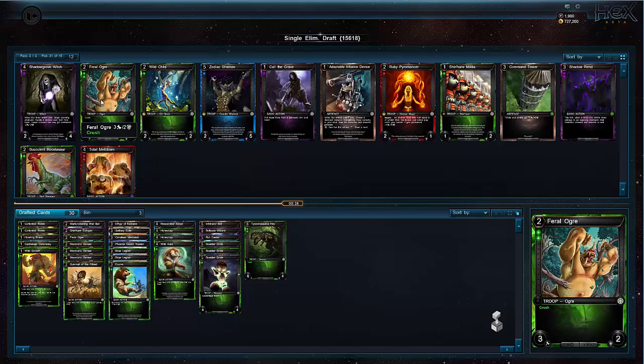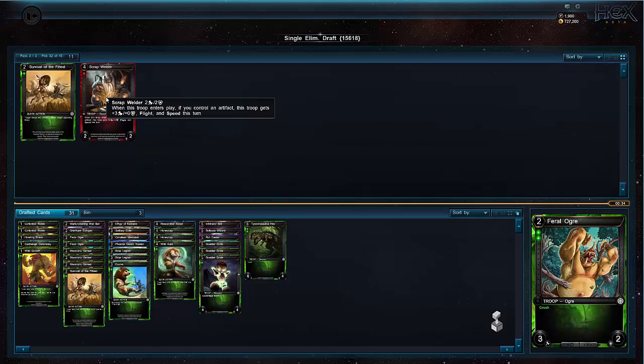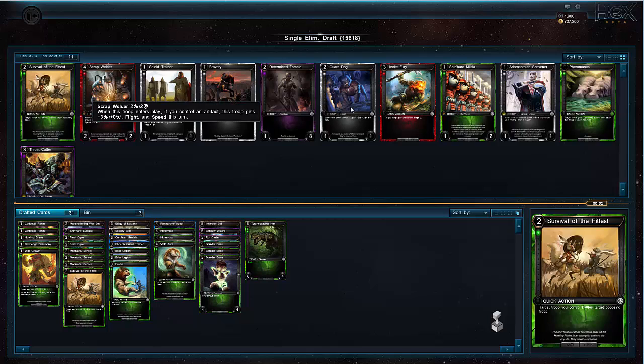Here was another tough pick: the Pheromones or the Survival of the Fittest. I think Pheromones is an excellent card, and I'd be happy to take that if the Survival wasn't here. But I think with Survival, the fact that it's a quick action means you can sometimes get some more value out of it just as a trick. It's good, solid removal. I went ahead and took the Survival here. The Pheromones is kind of situational. It has multiple uses, which is awesome, so there are more situations where it can be effective. But I think the Survival is just a better card in this deck currently.